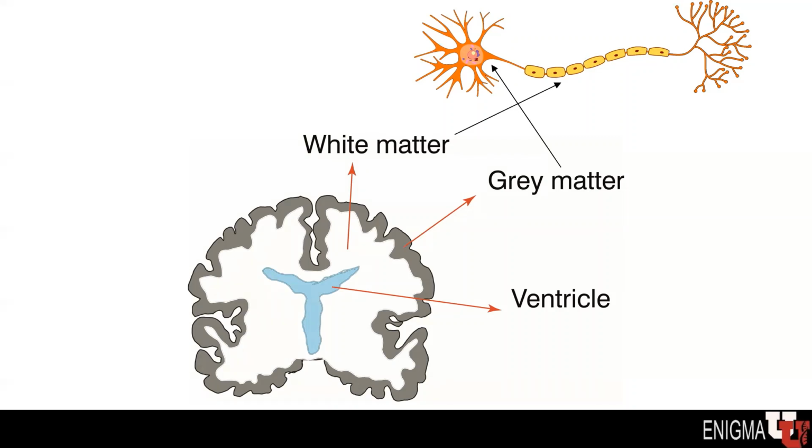And the white matter is mostly comprised of axons. So another way to think of it is that in rough terms, the white matter connects different parts of the gray matter to allow parts of the gray matter to communicate with each other. And on the inside, we also have this ventricle colored blue in this diagram. This is a space in the brain that's filled with a fluid called cerebrospinal fluid.